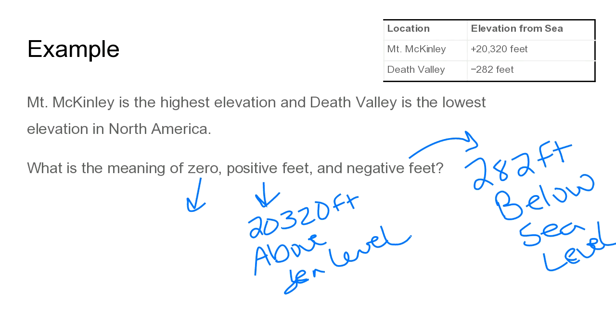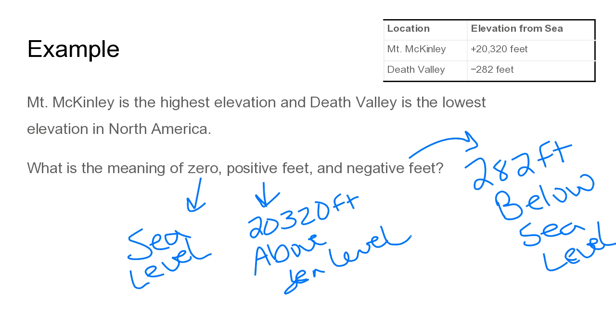Sea level. They both have sea level in common. So zero represents that sea level. It's basically the top of the ocean, the sea level. So anything below sea level would be inside the ocean. And anything above sea level would be dry because it would not be in the ocean. So when we talked about the hurricane, we talked about how high our homes were above sea level. Some homes are only 2 or 3 feet above sea level. Some homes are 30 or 40 feet above sea level. So when we are talking about sea level and floods, we want to make sure our home is above where the flood is coming. And it is neutral, Juan.